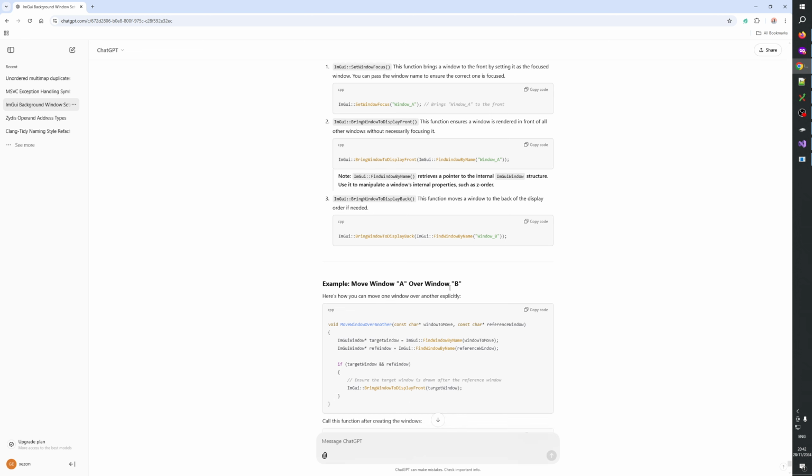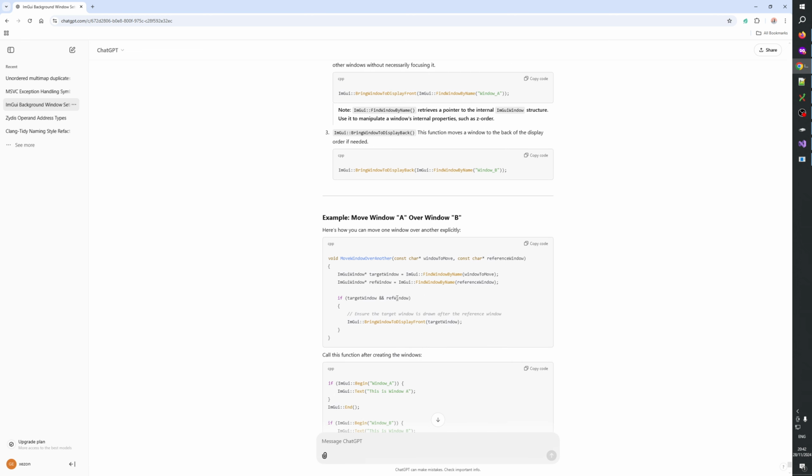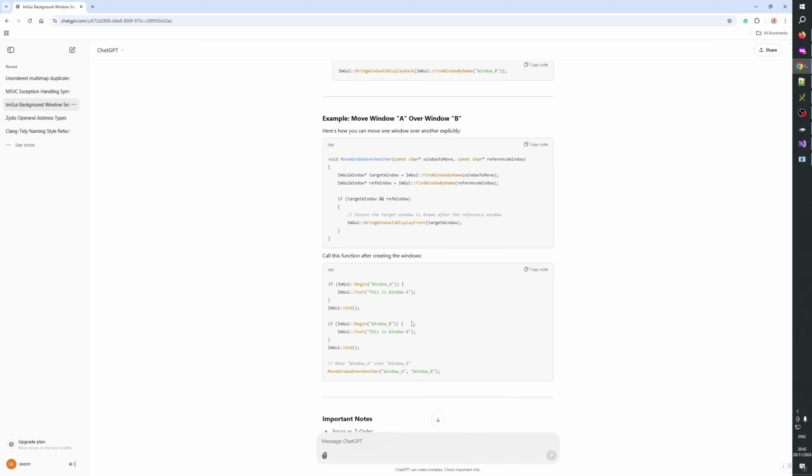Move window A over window B. Bring window to display front. Target window.